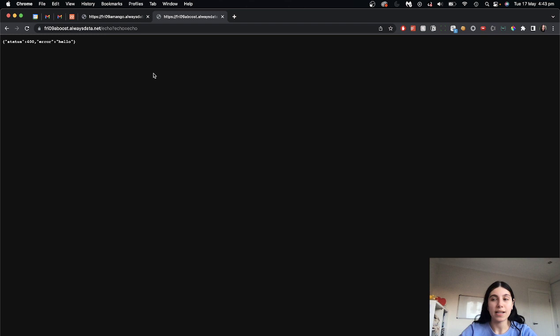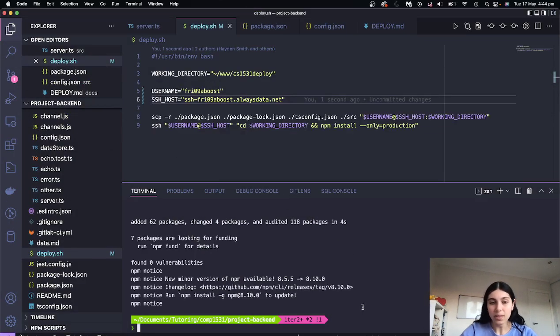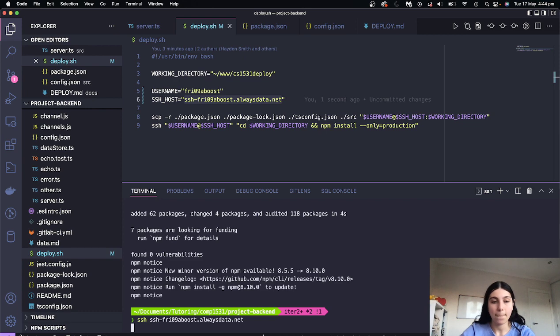Sometimes you'll get an error that says something like upstream connection closed unexpectedly. There's things on the deploy markdown for you to work through, but most of the time it is just an error that you have to work out in your actual deployment when you run npm start. The best way I find to debug that is if you actually SSH into that account. So if I write in my terminal, you can do this anywhere really, SSH, and then I copy my SSH host, just like that. It should ask me to log in.